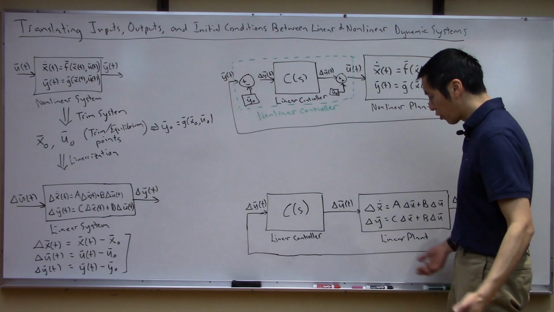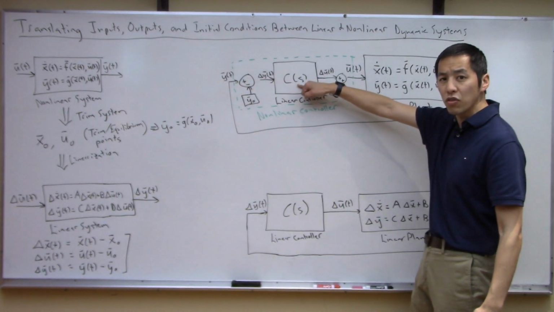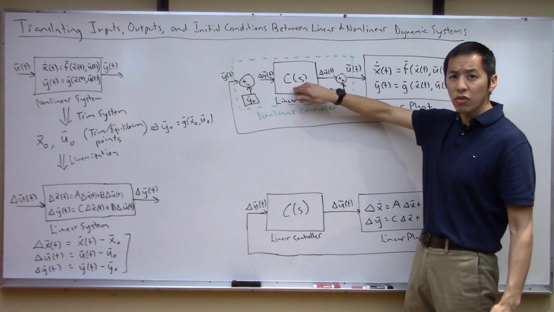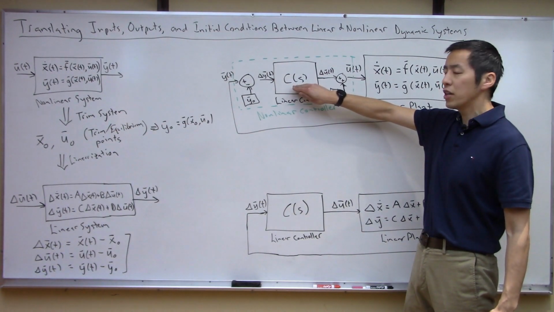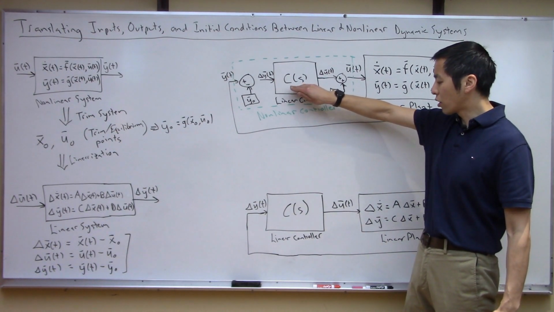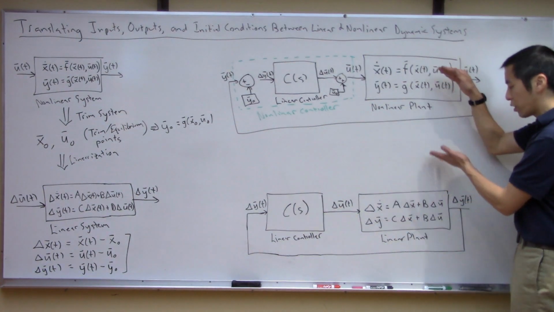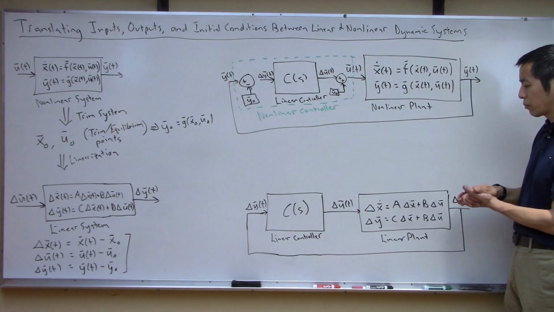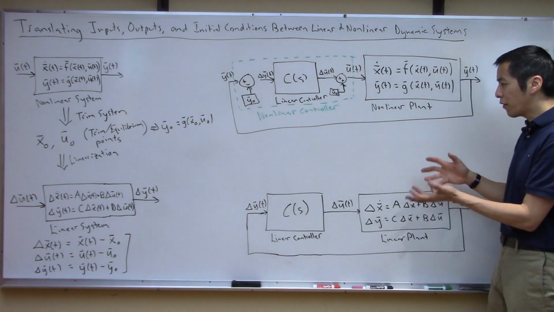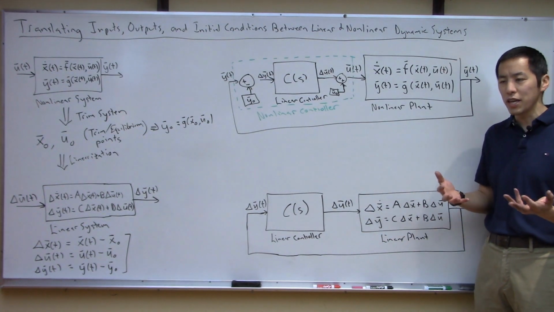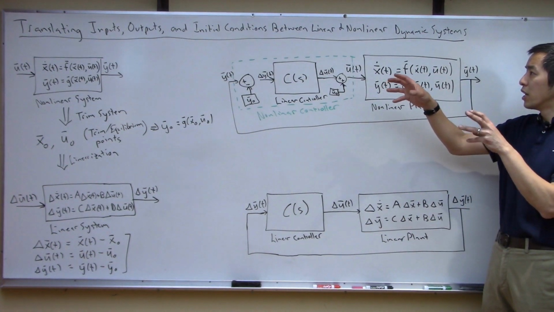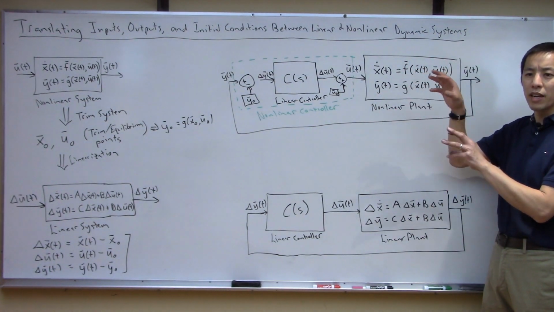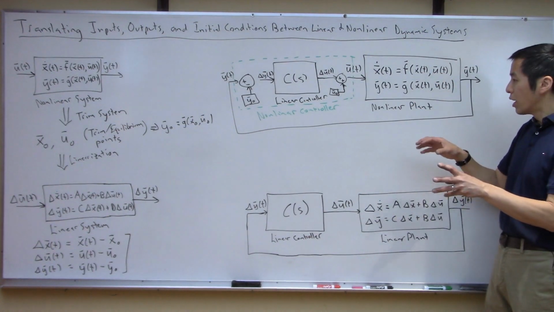And again, the thing we also want to remember is if this thing has states, as we have kind of implied by the way we wrote it as C of s, so there may be states or integrators associated with it, we need to go ahead and make sure that the initial conditions of this are set equivalently to down here, and same thing with the plant. We just talked about how to set the equivalent initial conditions between these two systems. So this hopefully gives us a rough idea of how to theoretically make sure that we are translating between nonlinear and linear systems, and we're computing their inputs, outputs, and initial conditions appropriately, right? So again, that's our abstract discussion.